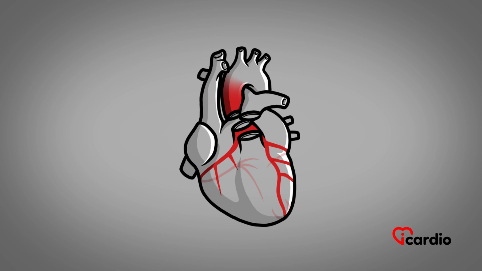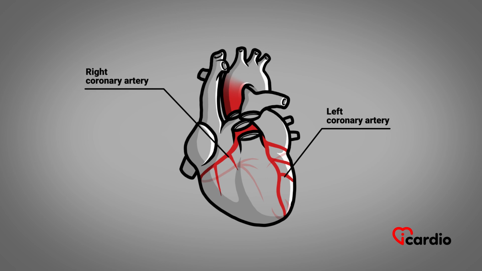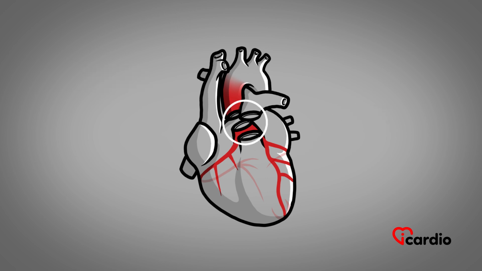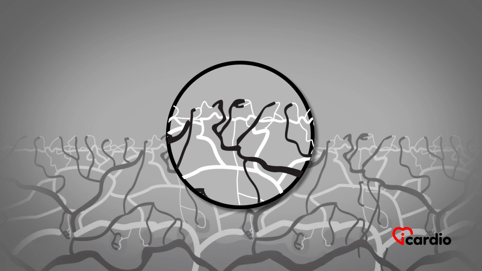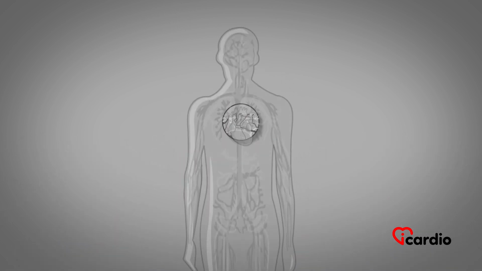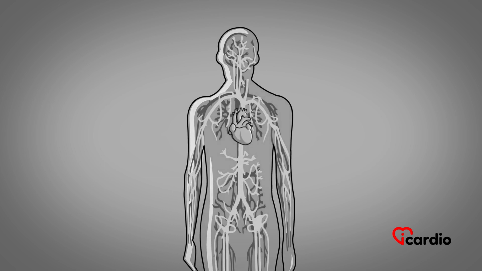Two arteries have the crucial task of supplying the heart with oxygen. These are the coronary arteries. The left and right coronary arteries begin at the root of the aorta and lead to the heart. They split into several branches to irrigate the entire cardiac muscle. They spread into thin arterioles to cover the heart muscle and ramify into capillaries where nutrients, oxygen, and carbon dioxide are exchanged as they are everywhere else in the body.